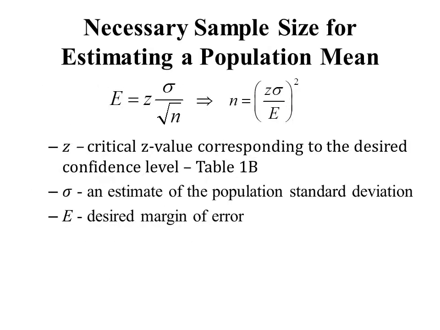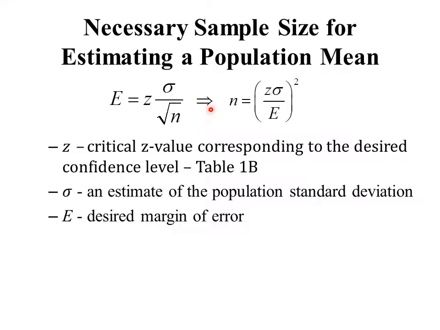Well, we can use that information to come up with a formula for calculating the necessary sample size for estimating a population mean. And so if we go back to look at Chapter 6, we see that the margin of error for calculating a confidence interval estimate of mu is given by this formula here. The margin of error is this critical value times the standard deviation divided by the square root of the sample size. So this right here illustrates the points that we've just been making, that the margin of error is affected by the confidence level. Here the critical value corresponds to the confidence level. The margin of error is also affected by the standard deviation and then by the sample size.